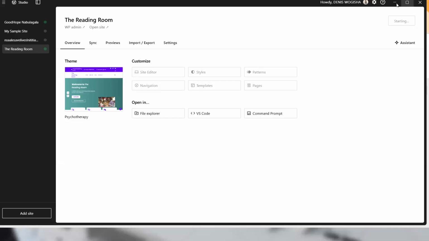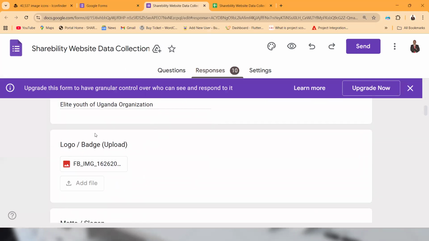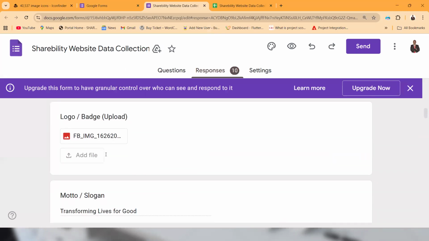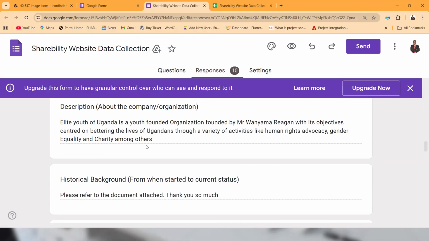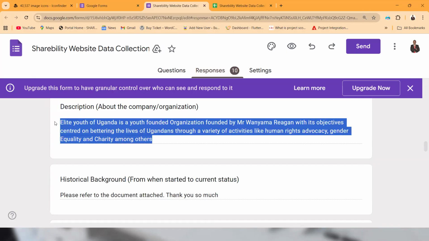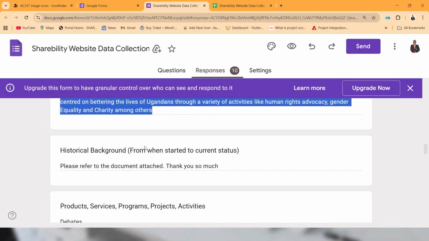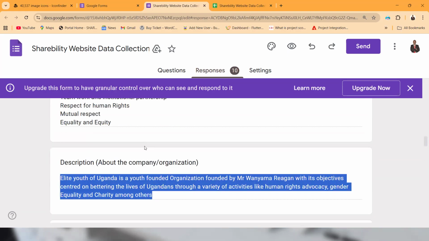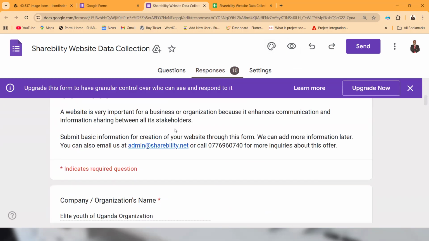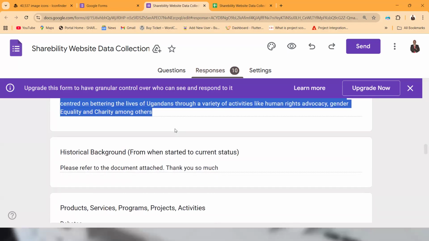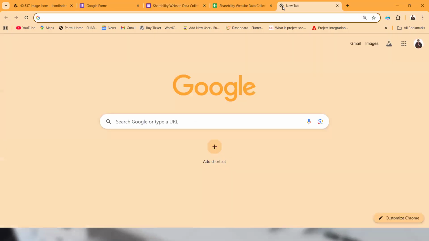So before you begin building the website, in other words, before you open up WordPress Studio or before you log in to the website and start building, you have to consider standardizing or improving the quality of this information given to you. Of course, information will always be accurate as given to you by the client, but additional to it, we need to use AI to help us understand how best we can structure and use it on our web page. Now, there are many tools you can use.